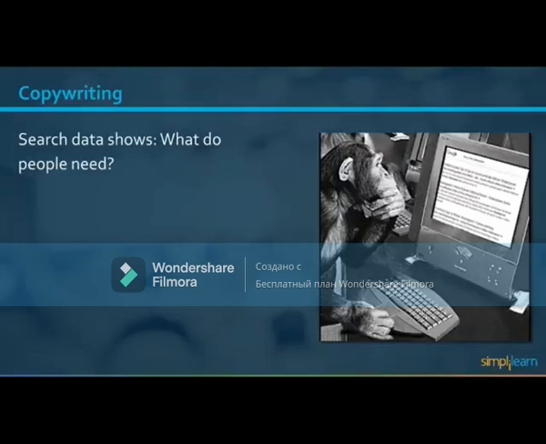So rather than developing catchy headlines that may have a double meaning that may not play well in search, you need to help copywriters understand that while your headline might look great in print, in search it's actually going to cause a problem. And so you turn into an educator for your content developers. You're teaching them what works well, what's going to click well, what's going to look good in the search engines versus what might be confusing.